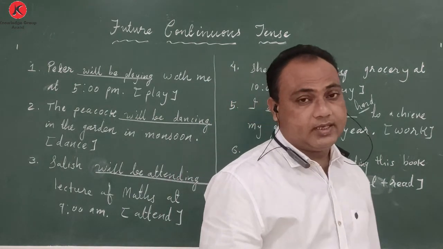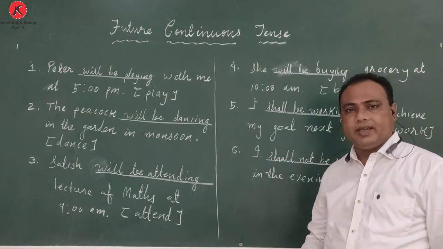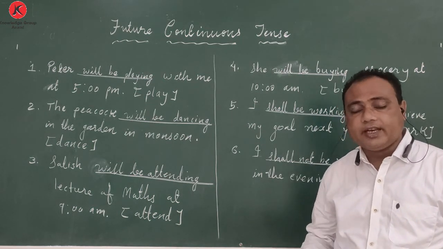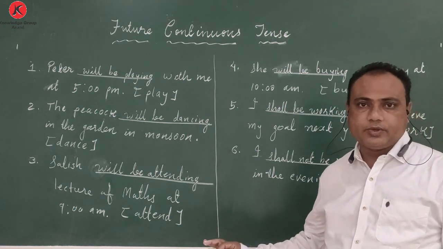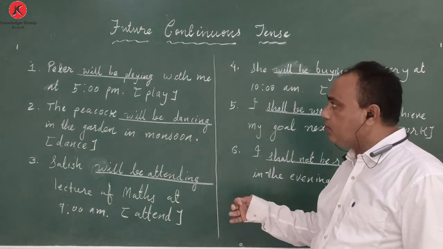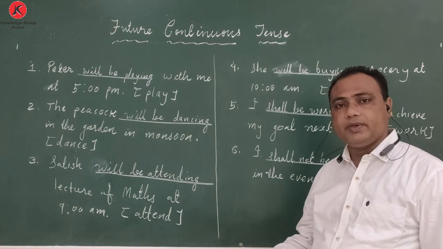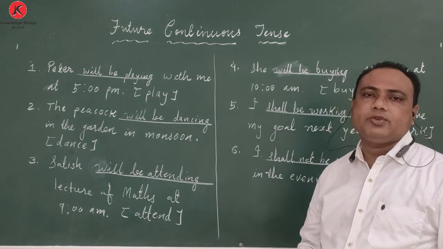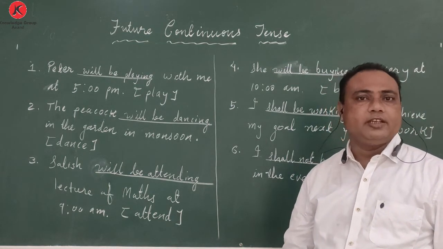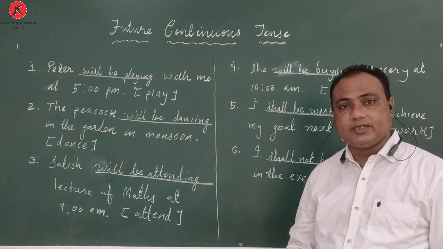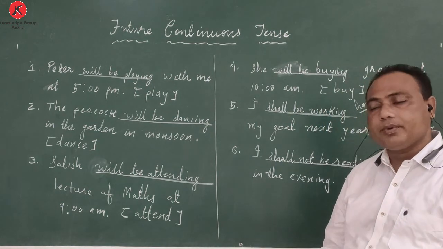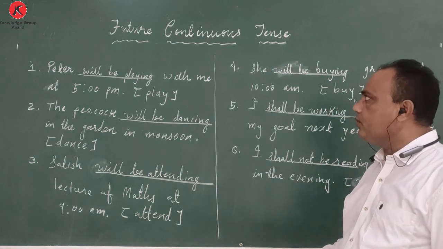So when we take one tense at a time, the exercise seems very easy. But generally it happens that when all tenses are given together and it is not specified to fill in the blanks with so and so form of the verb, meaning use verb formation in so and so tense, then the confusion comes. Then you have to identify the situation from the sentence. First of all, you have to decide which tense it might be, and then go with filling in the blanks. Then it becomes quite tough, but we will do it gradually and slowly.